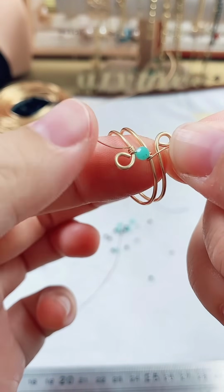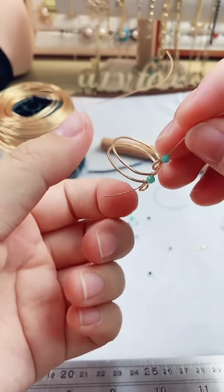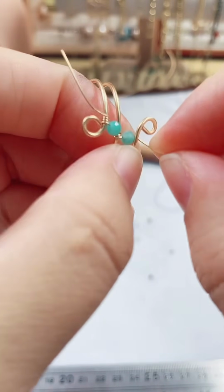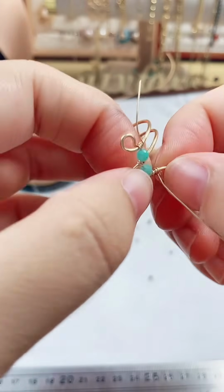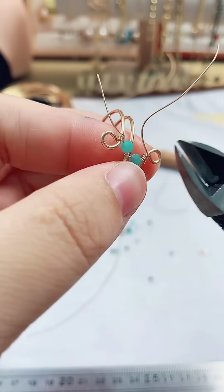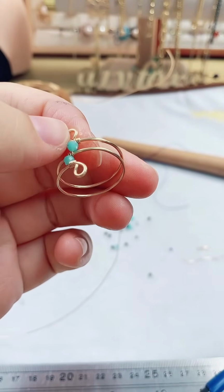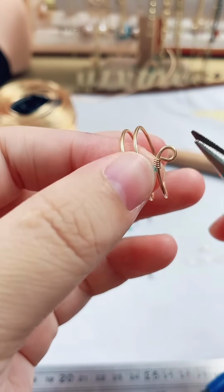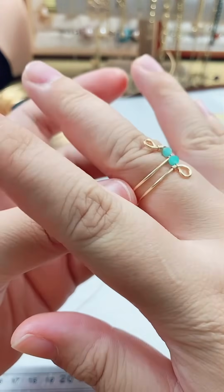Okay, then next the beads this way, and use it to wrap on the thighs. Here. Okay. So a ring is finished like this.